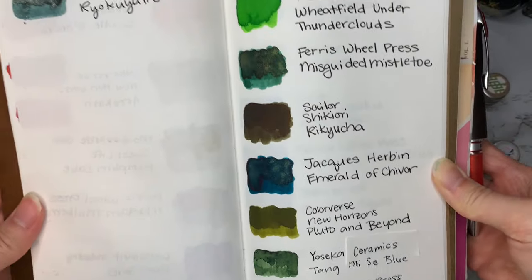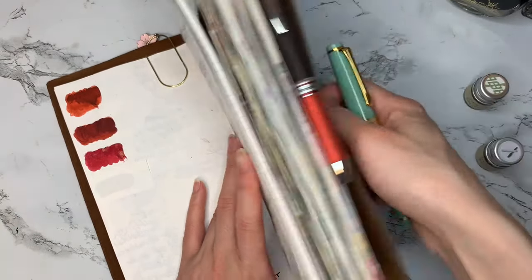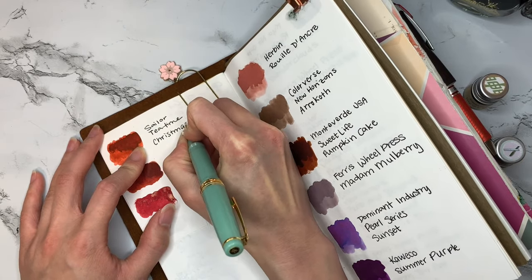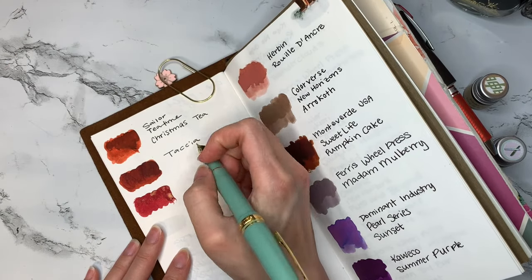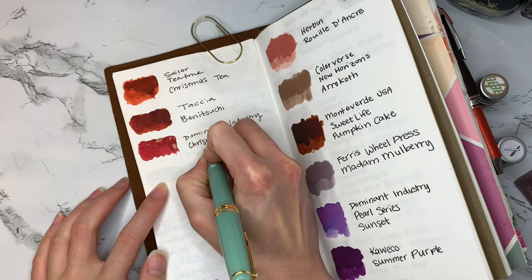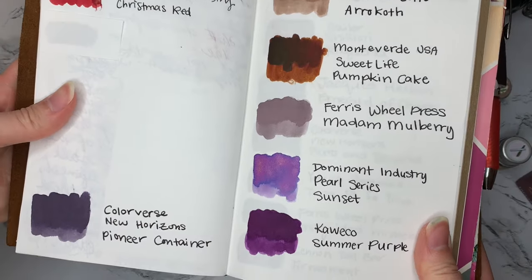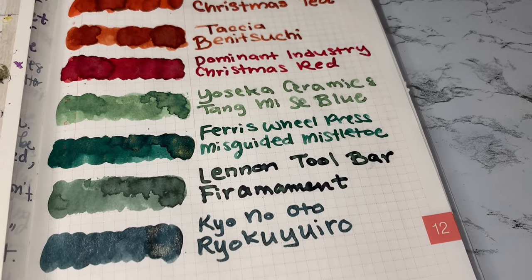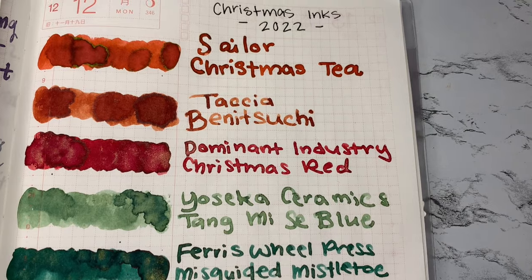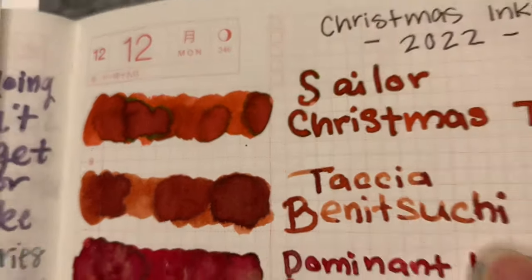Look at my collection of green inks — oh, I love it! So on this page, I never really intended on accumulating any red or pink inks because I don't really enjoy using them to write all that much. But somehow over the course of fall and winter, I got influenced by Instagram, YouTube, and the internet and ordered a bunch — that's why there's purple on this page too. Here's a final shot of what the inks look like when they are dried. I got really excited to see the green sheen in the Sailor Christmas Tea ink that showed up after it was dried. It's so fun.